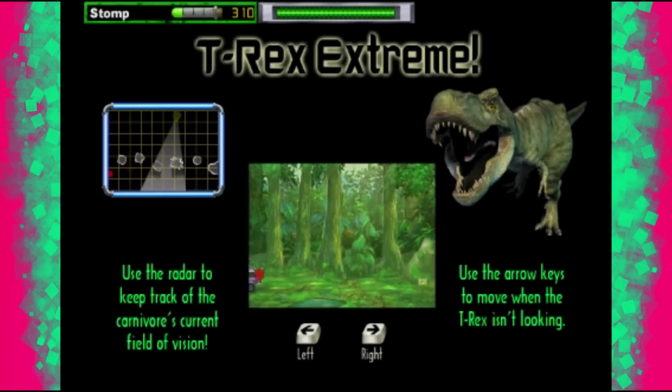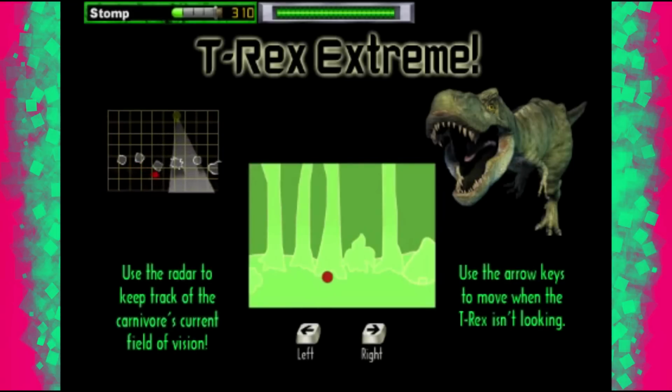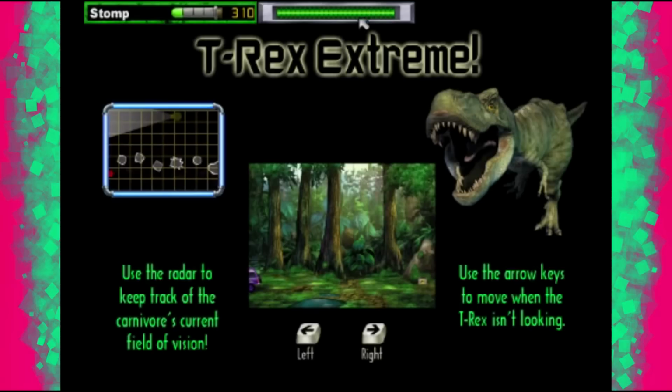A top secret item was dropped, and I need you to get it. A T-Rex is close, but he doesn't see very well. Watch the scan window. That white triangle shows what the T-Rex can see. You're that little red dot. Use the right arrow key to stomp.